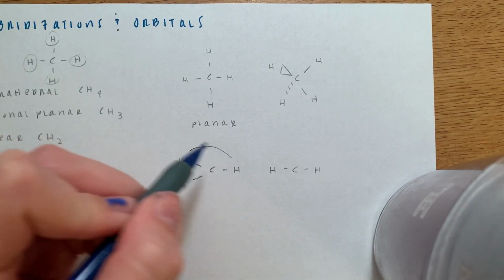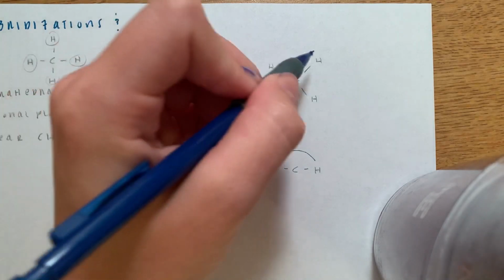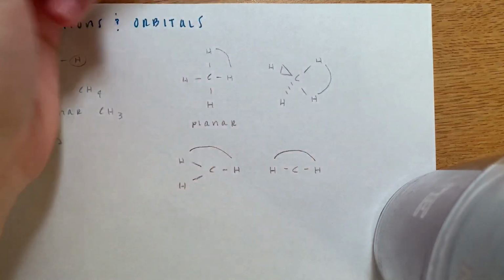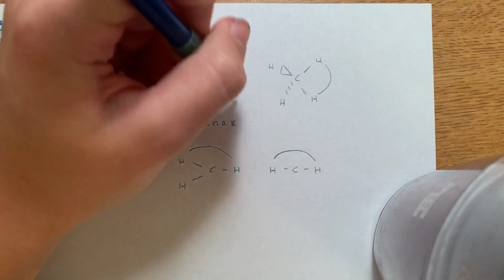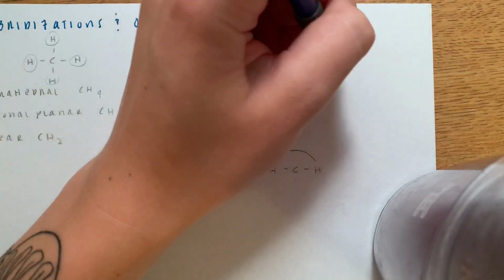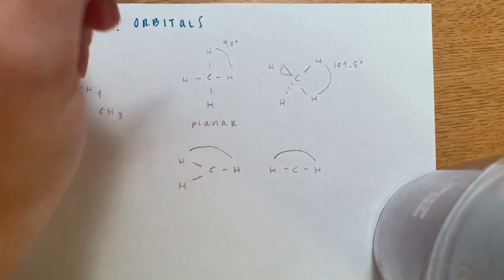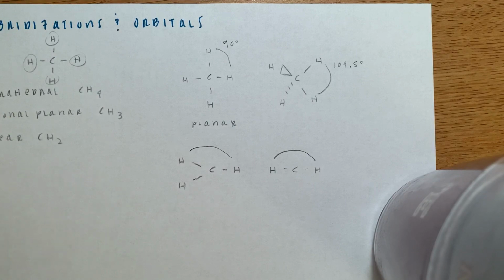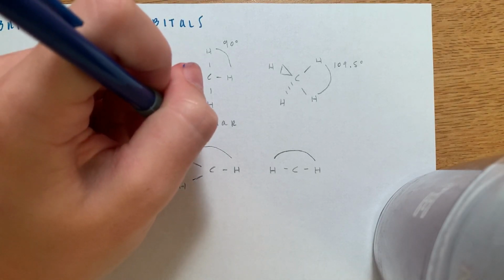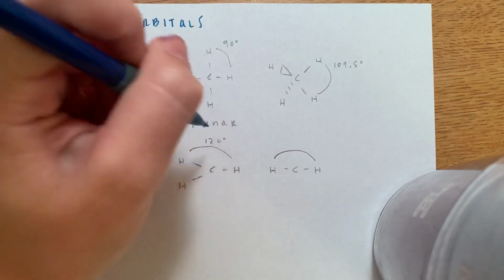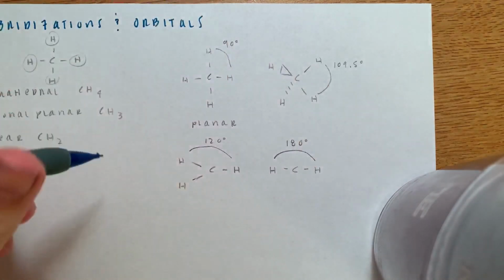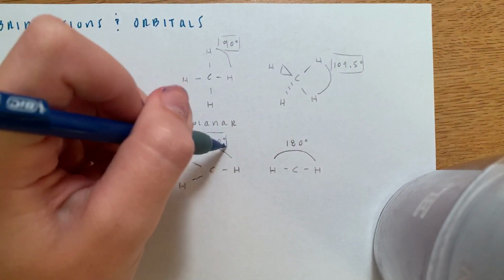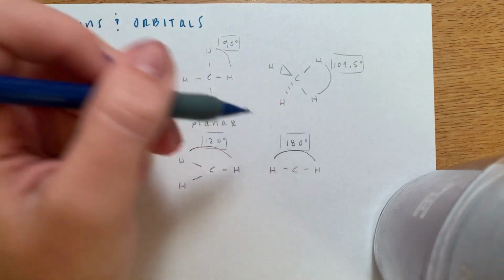And these angles are not super important, but for the purpose of the video, I'm just going to explain what they mean. So this is 90 degrees. Think about like a big box, 4 corners, 90 degrees. This one, when they're stretched out in that little cute not gonna kiss formation, they are actually at 109.5 degrees. And that's just the way that God made it. We've got our 120 degrees, and then we've got our 180 degrees. And I like to think of them as the 4 golden numbers of angles in organic chemistry because this is what my teacher said to memorize, so this is what we're going to memorize.